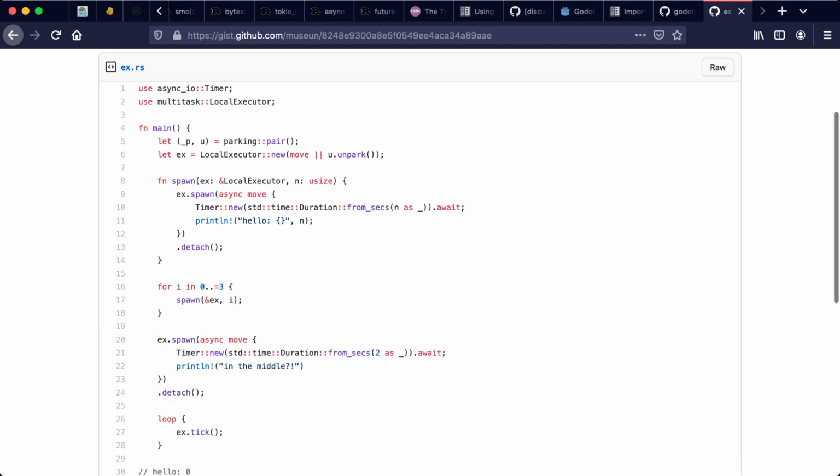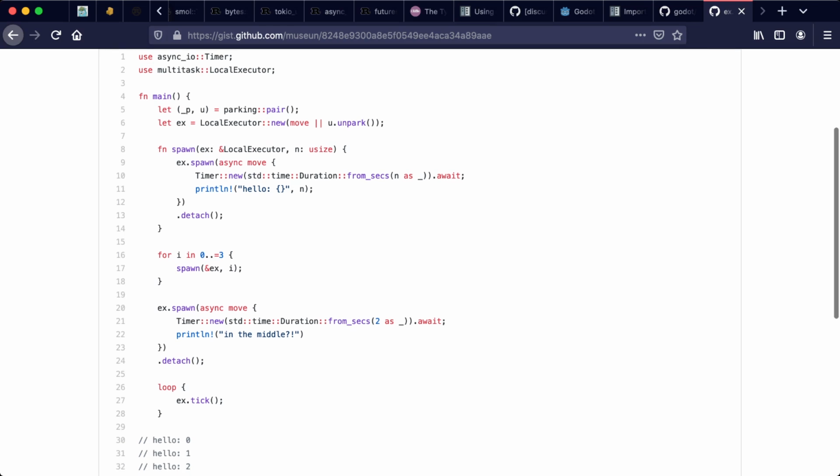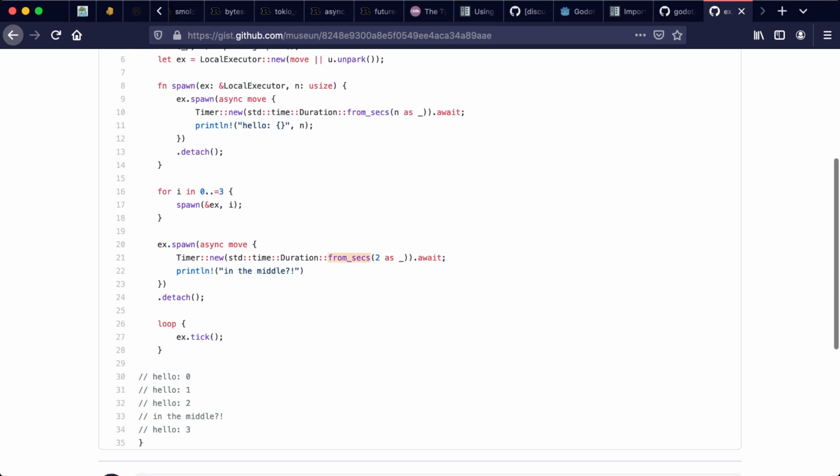Okay. So you have that from seconds in the middle. Oh, I see. Yes. It did the right thing. Oh, that's awesome. Because it put it on the queue, right?